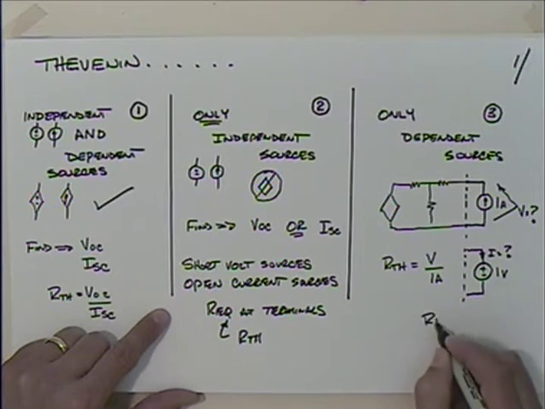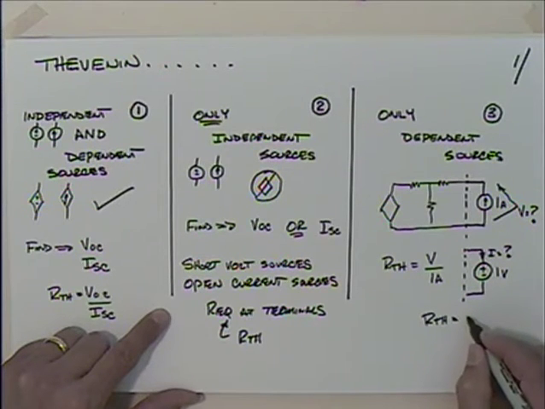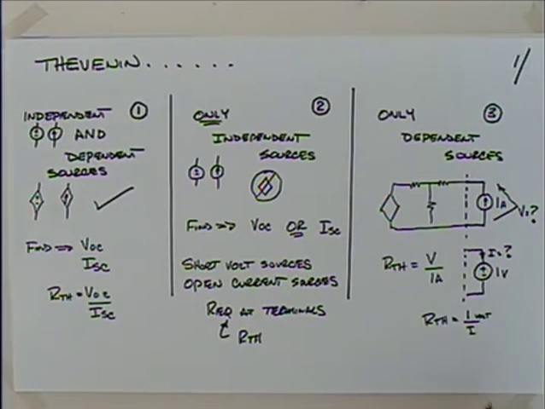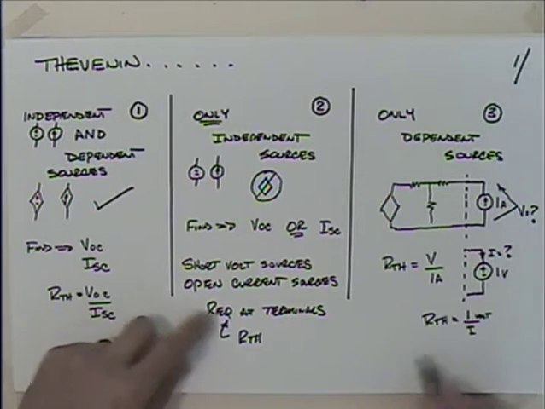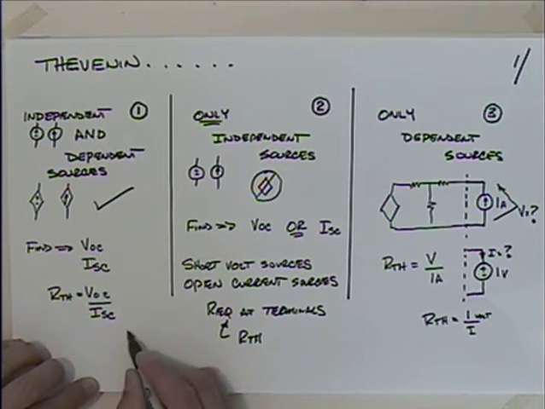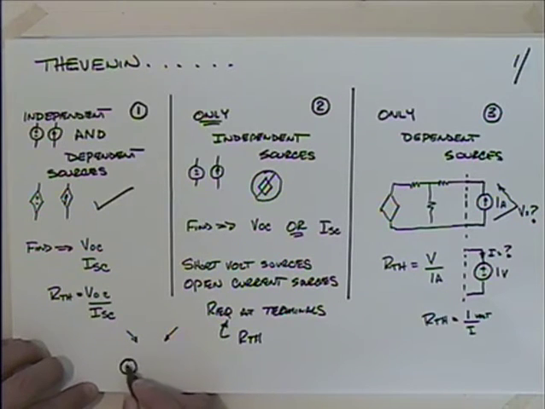So over here you'd get that your R Thevenin is equal to the 1 volt divided by whatever you came up with for your current. So make sure it's volts over amps. And then your model, at least the Thevenin model, whether you're looking at this one or this one, they always come to the same answer. You have your V open circuit, which is your voltage Thevenin, and then you have your R Thevenin. That's what the model looks like.